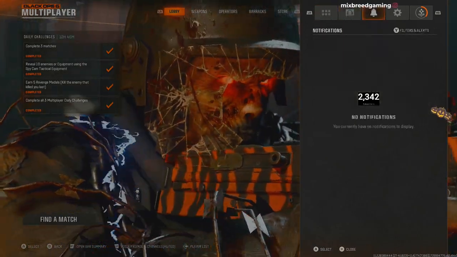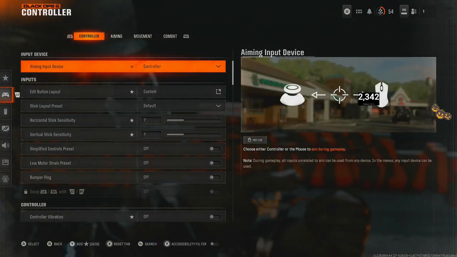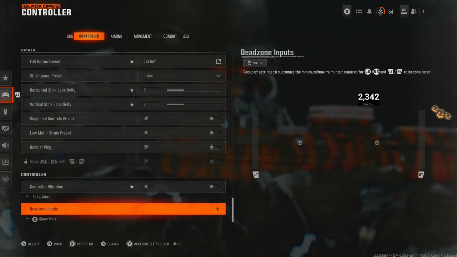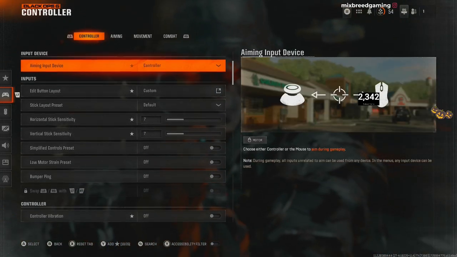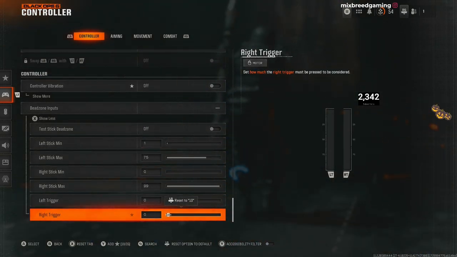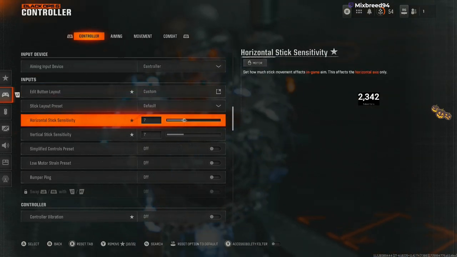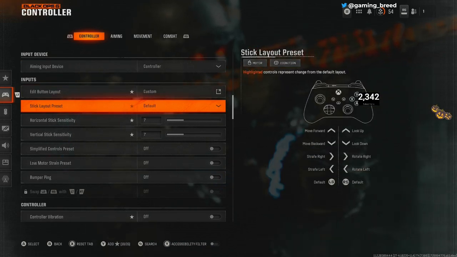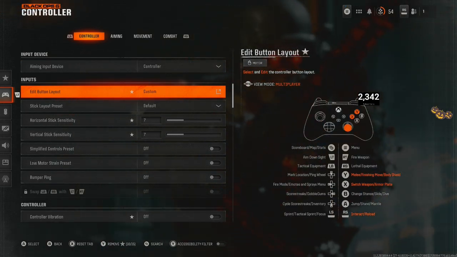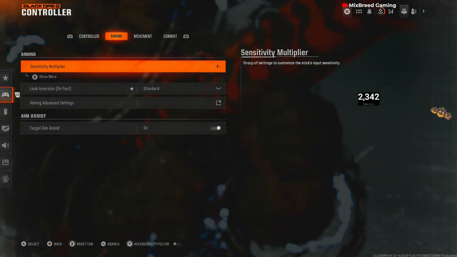So I think I found my sensitivity. 7.7, everything at 0.80. I felt really good right there. If you want to see a deeper settings video, I will share that on the screen right now. I'm pretty sure I went back to this because I'm pretty sure this is what I had originally. I was messing with it and decided that this is how I like it and what feels best for me and what gives me the best games.